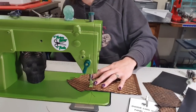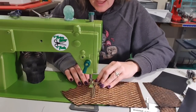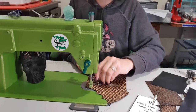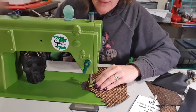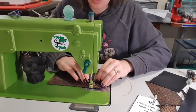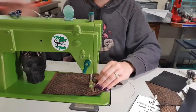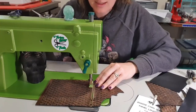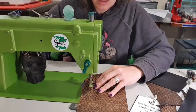I'm going to crank my stitch length up to 3 3/4 so that it's slightly more decorative. And today I'm actually using the same color thread I used yesterday. Yesterday I used it on like a red. Today, I think this is going to look quite nice on this one. It actually looks purple sitting there. It's like a weird purple color. But because it's not a strong color, it blends in quite nicely. It's nicer than a harsh black, which is what the other option was going to be.